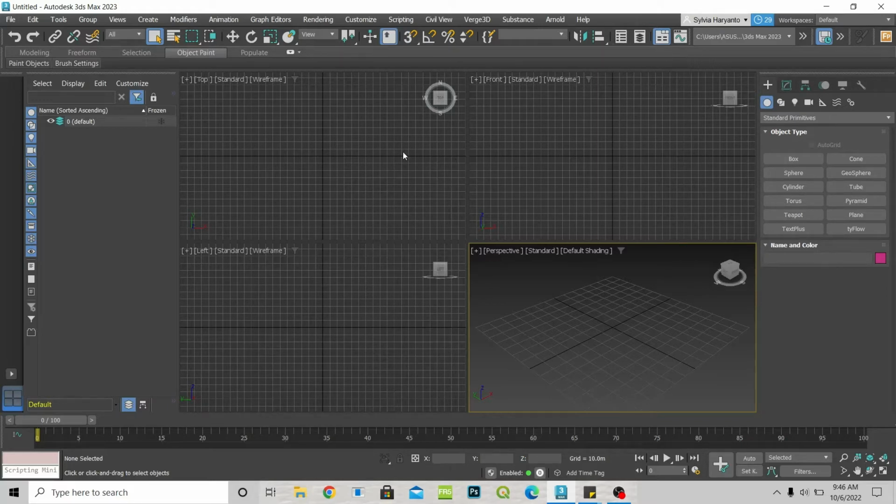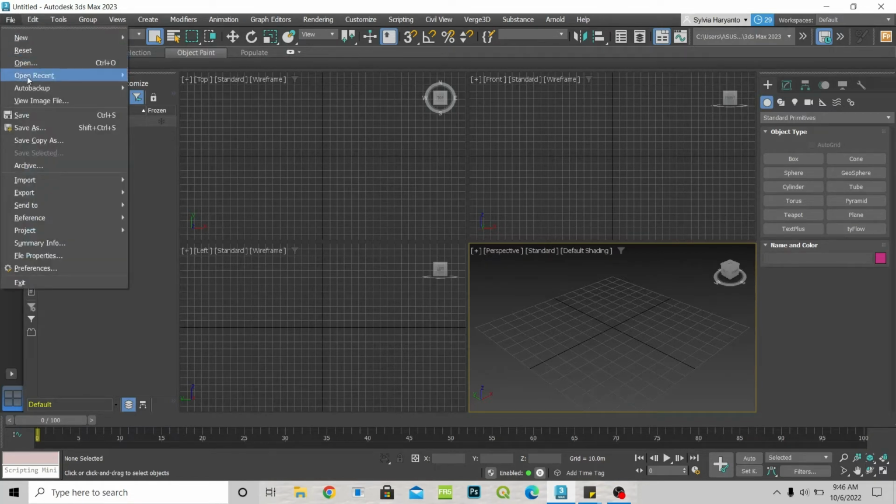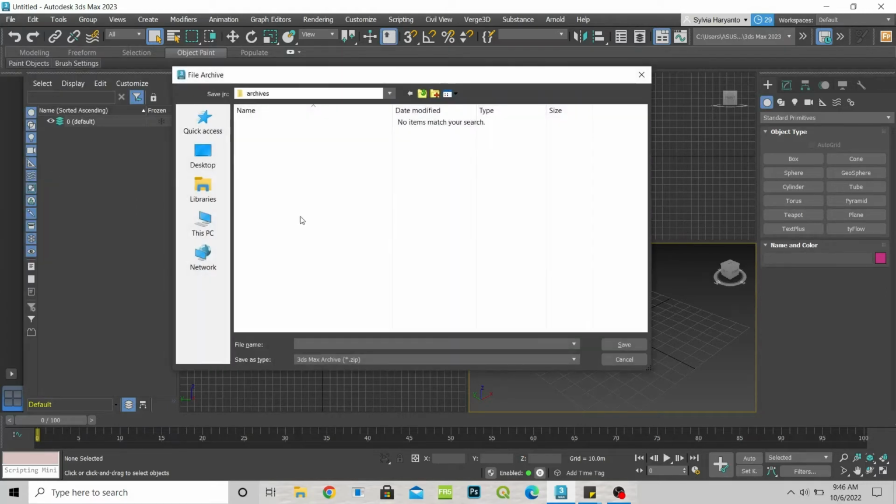the software. The top bar here is what we call the menu bar, and the bottom here is what we call the toolbar. In the menu bar, we have File to save as, export, and the important thing is what we call archive, which is what we call package, for example in InDesign or other software. This is useful when you have a lot of materials or custom environments and other stuff that is linked into the file, and you save it as archive. It will save this file as a zip file all together with the linked files, and it's easier for you to share the file with members or other professional practice.